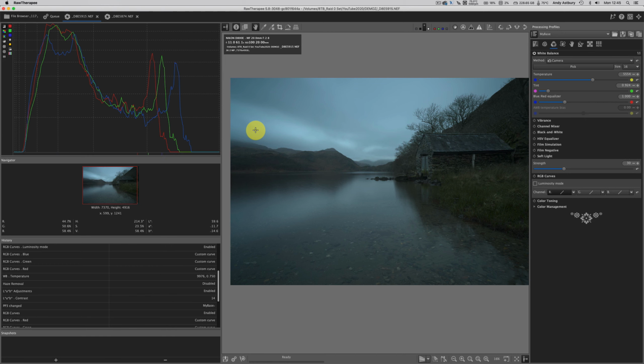The thing about the histogram in this image here, what you've got to remember is you're actually looking at the histogram of the image displayed. You're not looking at the raw histogram. If you want to look at the raw histogram, you have to go there and click this little green, red, blue, green checkerboard icon. That is the raw histogram. That is the histogram of the raw file.